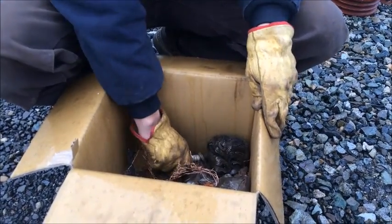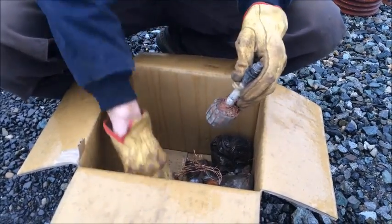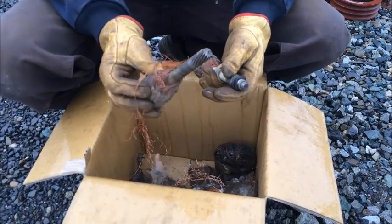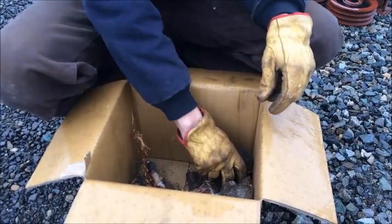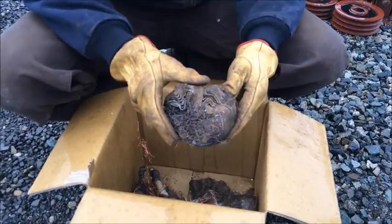We're going to start with a two-inch screen because some of these armatures have big solid steel rods through them that we need to knock off — they won't go through a 3/8 screen. So we'll run them through a two-inch first, knock all the copper and steel plates off, and then run them down through a 3/8 screen to fully liberate the copper from the steel.